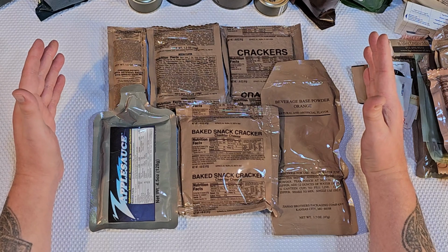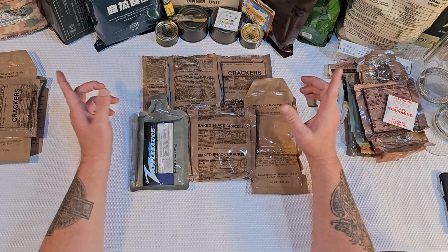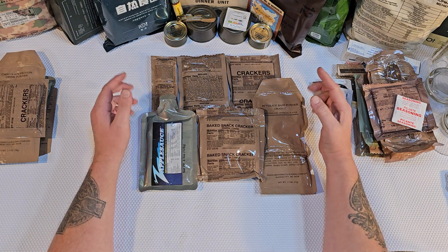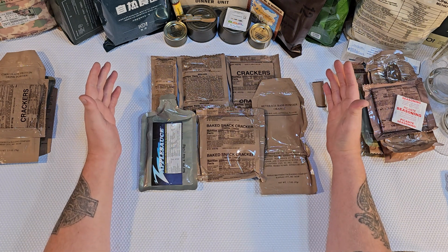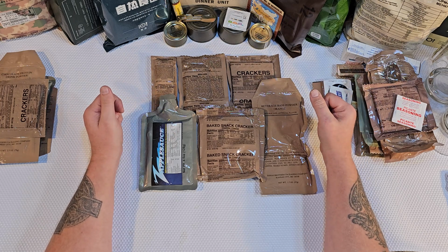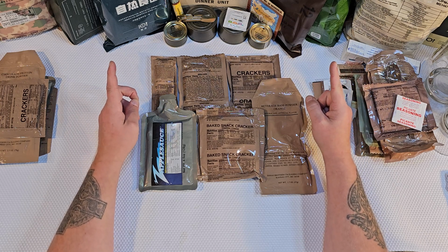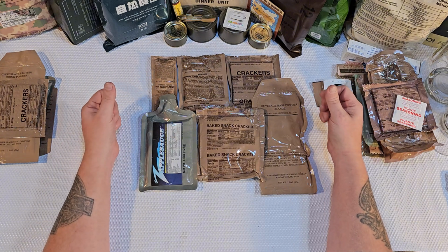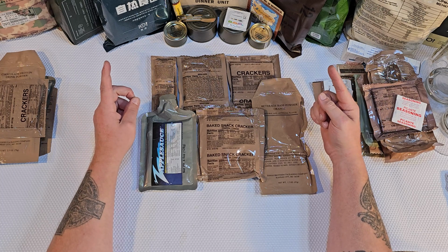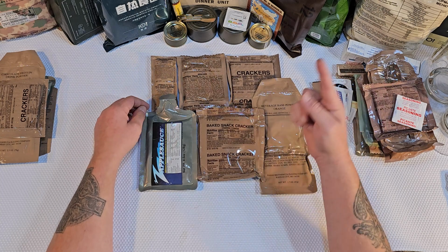So we are going to get the alt ration out onto a tray. It's probably going to be pretty nasty, but that's okay. And we have a metric ton of US MORE components out on the table right now. So there should be absolutely no problem in finding some edible things to stop me from being so hangry. So I'm going to get our first meal out onto the tray, and I'll be right back.